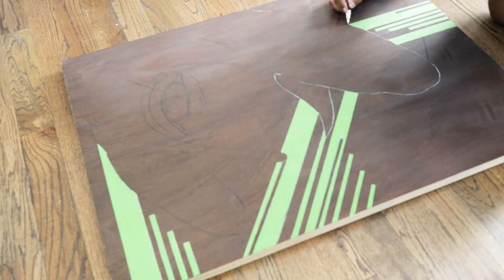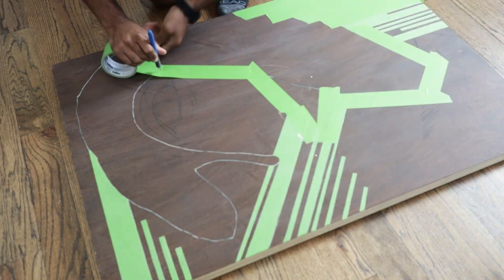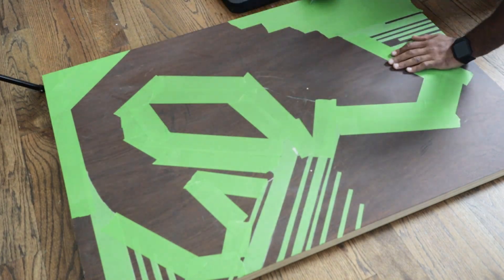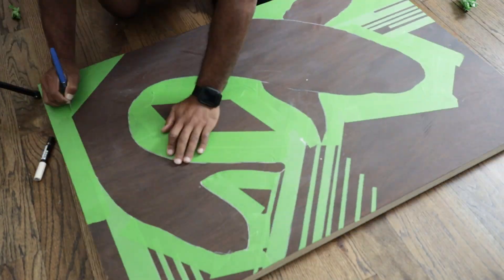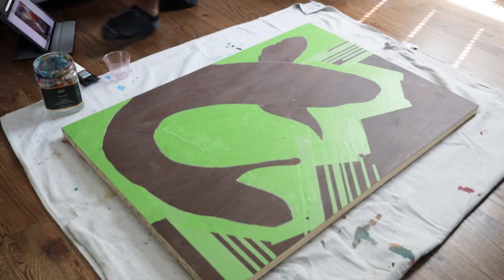What I'm doing right now is actually putting gesso — this is a clear gesso that I'm using — and going over the outline of my koi fish that I'm about to paint. I'm extracting the parts that I do not want to get paint on, so where I want to get paint on is just the fish, and I'm protecting everything else.